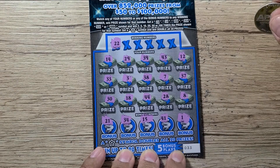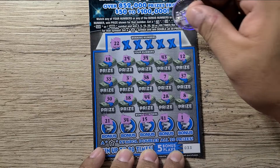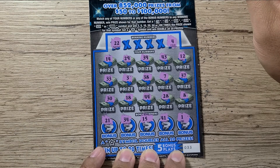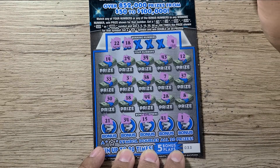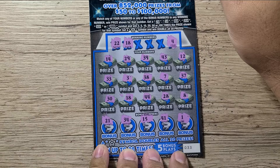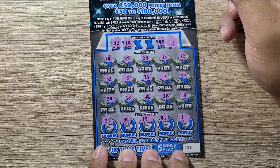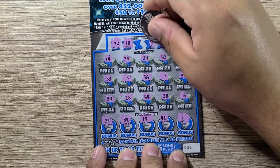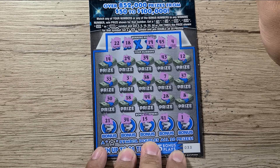We're looking for a 22 — no 22 there. Number four, we got a 3 there, one off. Looking for 18 — we got an 18 right there! So we're going to win at least $10 back, but that's not what we're looking for. We need something bigger. Next winning number is 45 — we got 44 for the one-off. Nothing else. Looking for 19 — got 29, 39, but no 19.